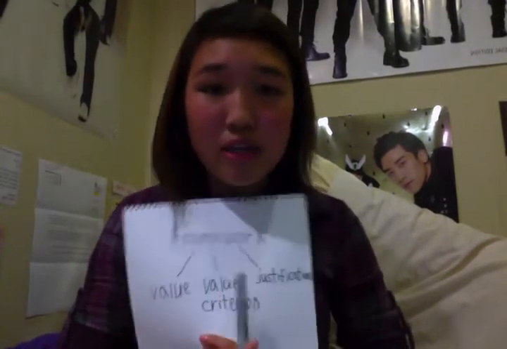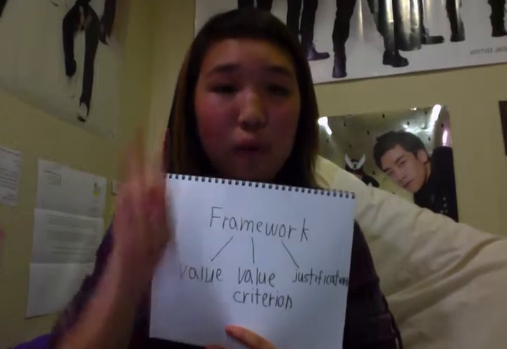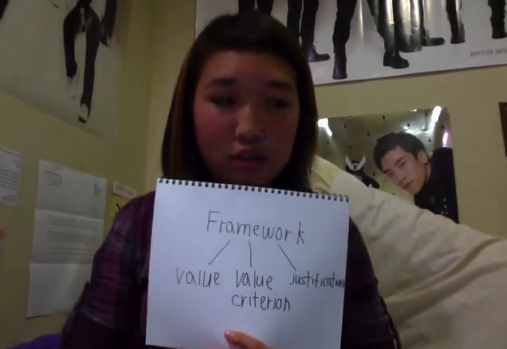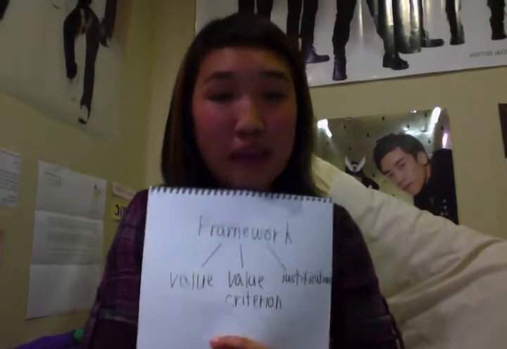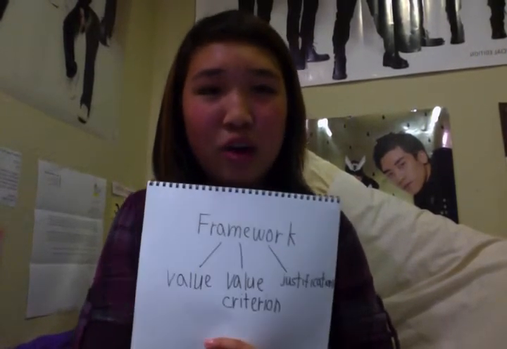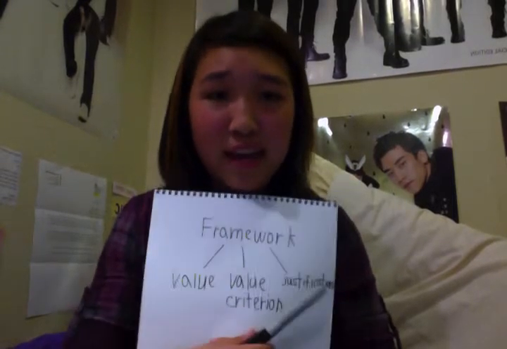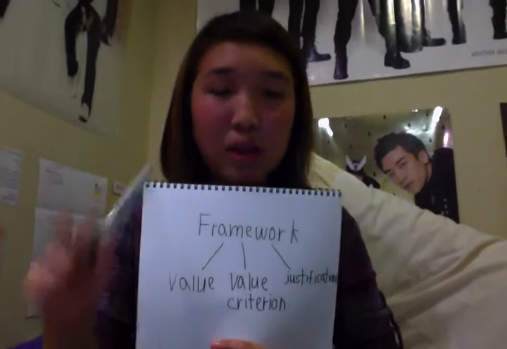The next part is the value criterion. How is this used in round? There are 3 ways to debate the value criterion. And the first way is that you have the same value criterion as your opponent. Very rare, considering that you are affirmative and they are negative, but sometimes I guess it happens. That's one way.